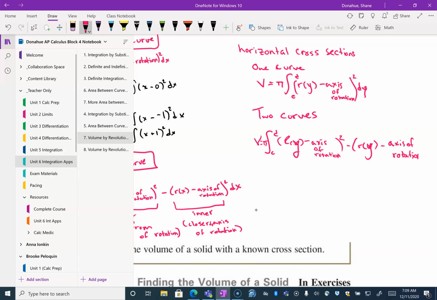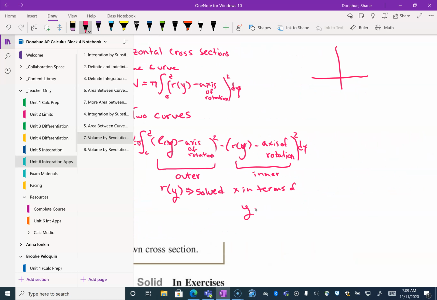So same idea as when we're working with area, right? These ones you're going to have r of y means we're talking about some expression where we solve for x, right? So this is going to be solved for x in terms of y. What does this type of rotation look like? Well, if we've got this function, the rotation is now happening this way. So our cross sections are horizontal. Right? And this would be like saying x is equal to y. So when I write it as x equals, that's the same as saying our function with respect to y. And that's what you'd be using for these.